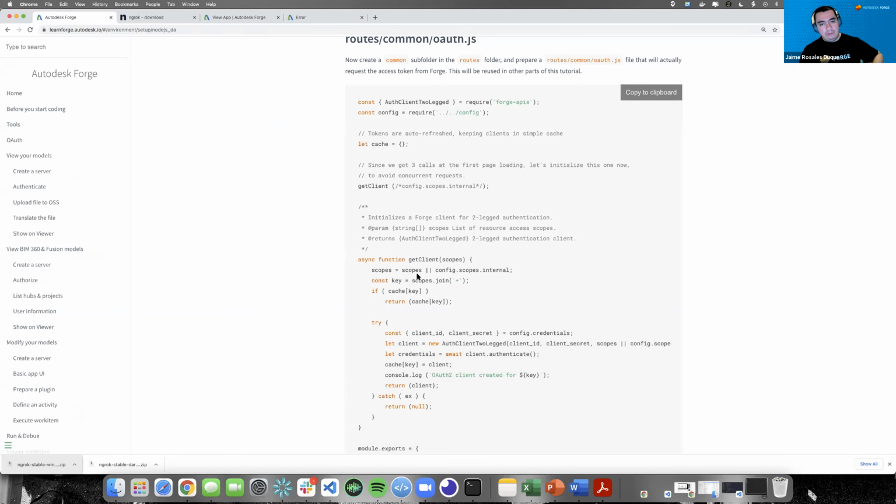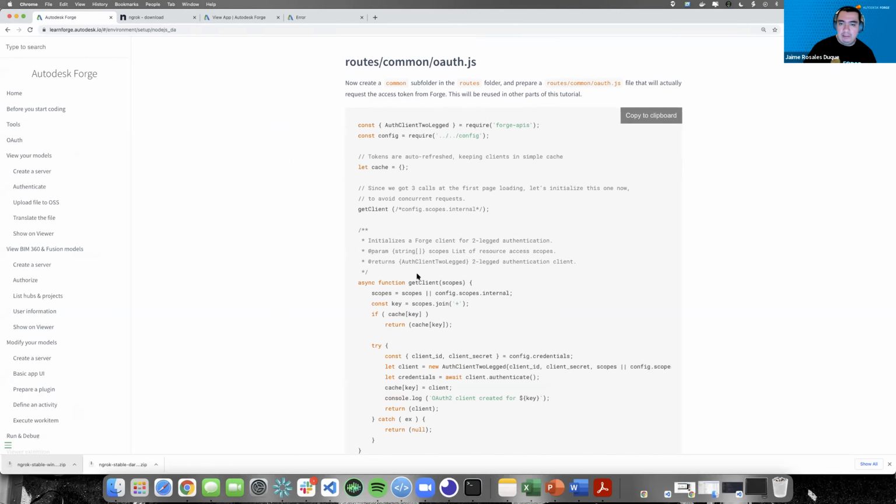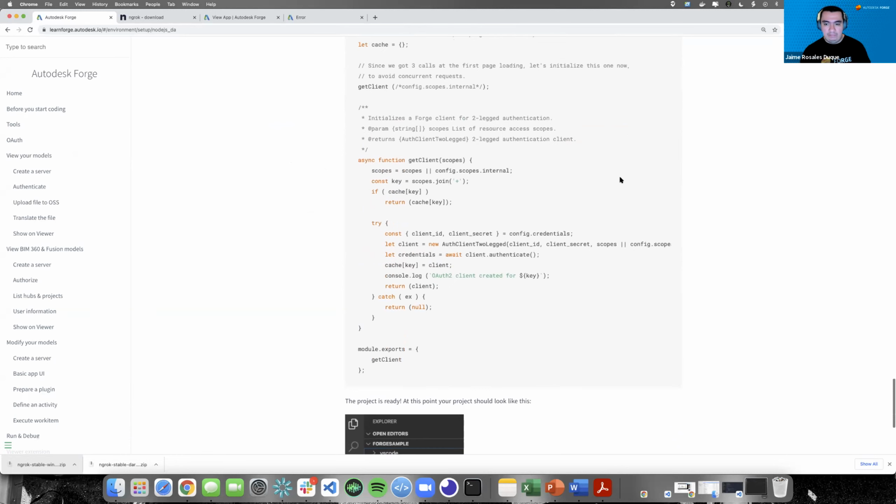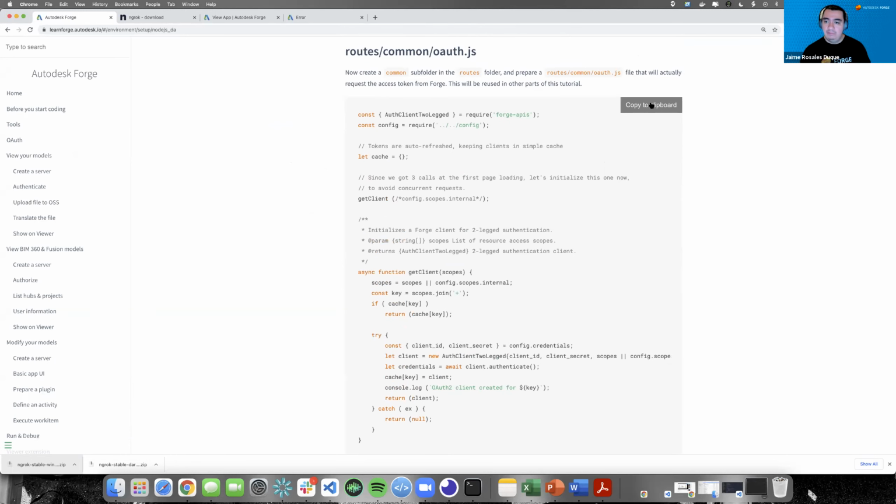So now we're gonna create a subfolder inside of the routes folder that we're gonna call common. And inside of that, we're gonna add the auth.js file that will actually be used to request a token from Forge. And we will end up reusing this quite a lot in other parts of the tutorial itself.